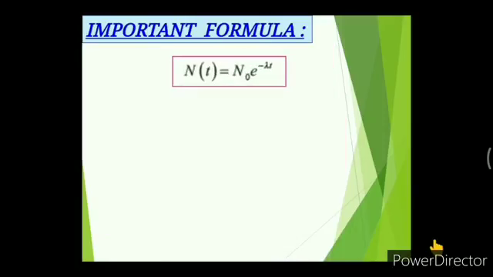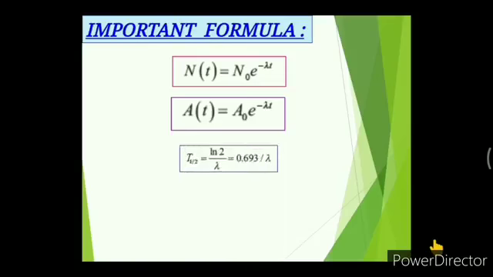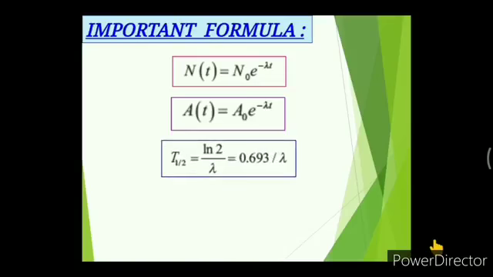After that, from the radioactive decay law, we have Nt is equal to N0 e raised to minus lambda t, and in the same format activity, that is disintegration per unit time or disintegration rate, activity At is equal to A0 e raised to minus lambda t. Then half life is determined by using the formula T half is equal to ln2 upon lambda, which is also 0.693 upon lambda, as the value of ln2 is 0.693.